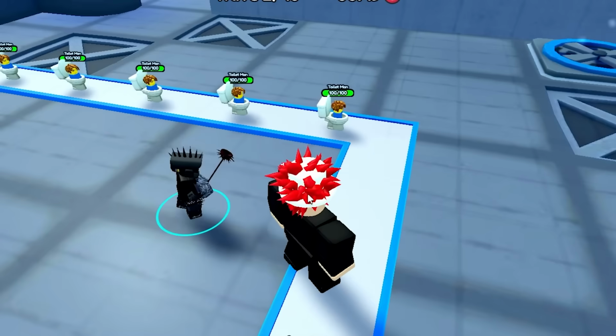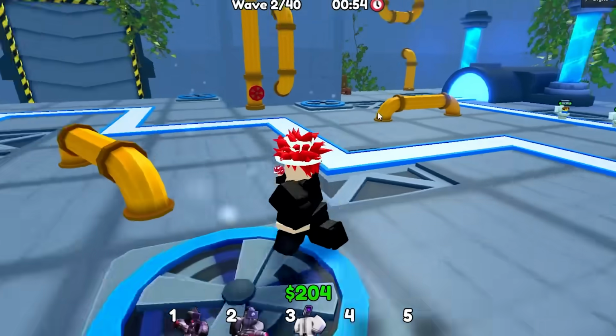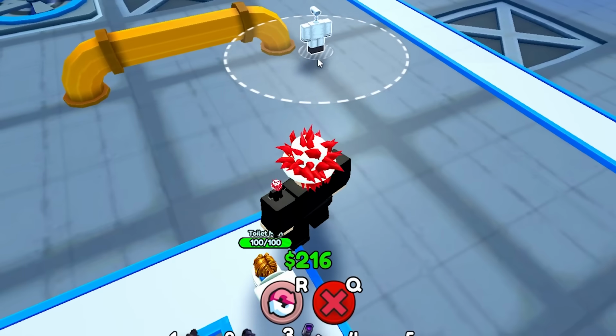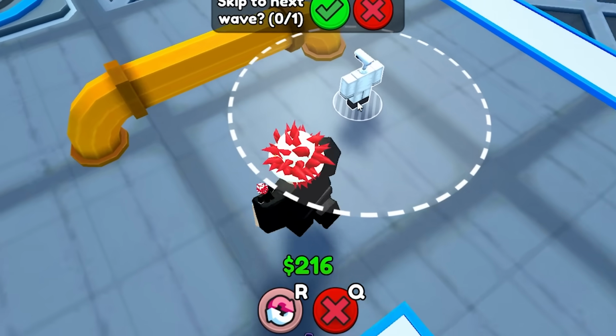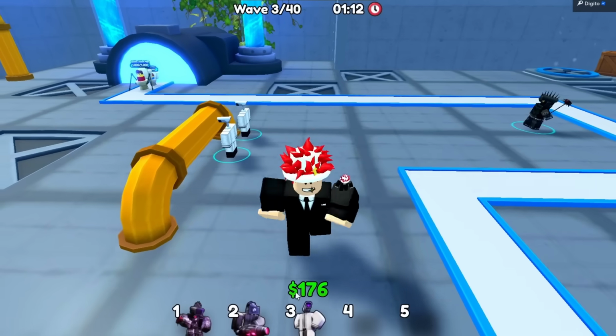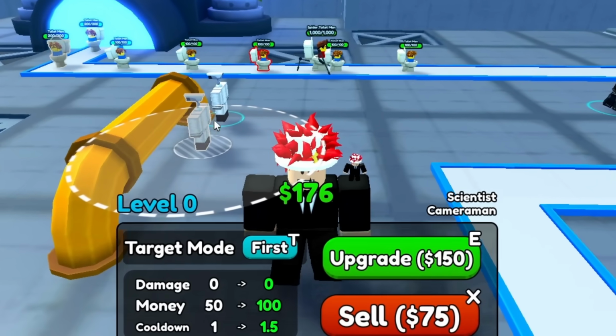Okay, let's see. Toilet man, will you be able to fight this guy? No, he won't. But I guess we're gonna take some damage on the toilet core, but I don't think we really care about that. Let's go ahead and place a scientist cameraman. I mean, we can just place him over here, bro. Honestly, the placement does not really matter. Yes, I placed another one in time, and look at that. Boom. Oh my gosh, but we can place three now. Or is it better to upgrade? It doesn't even matter, so I'll just upgrade it.